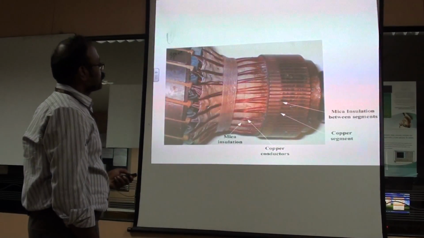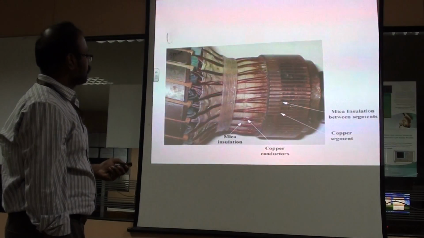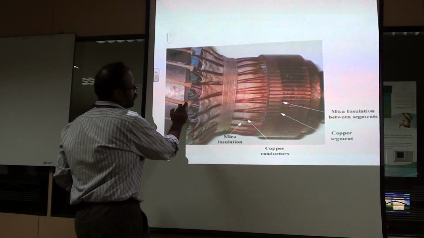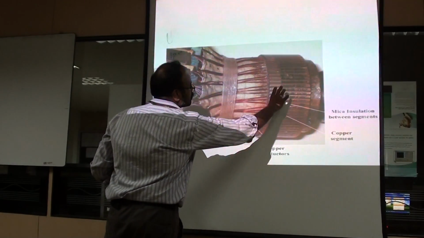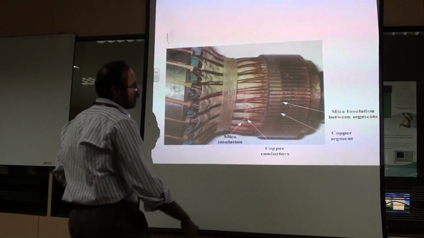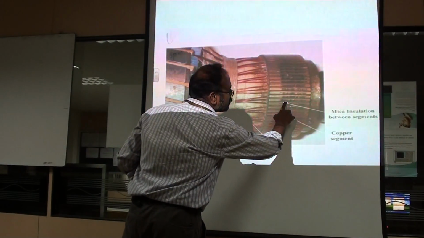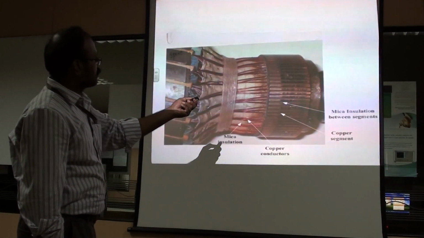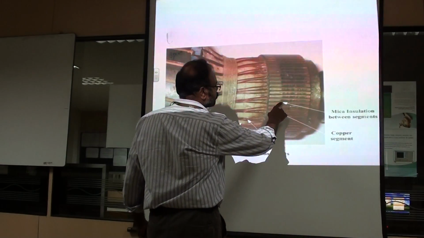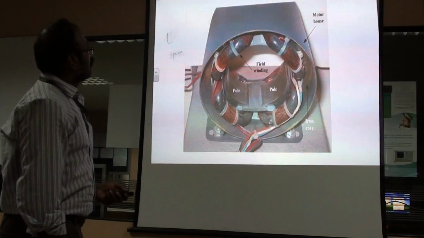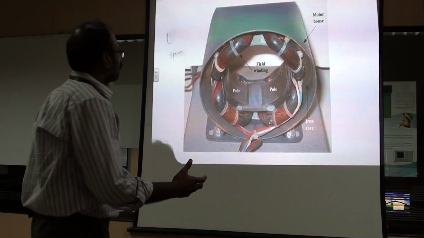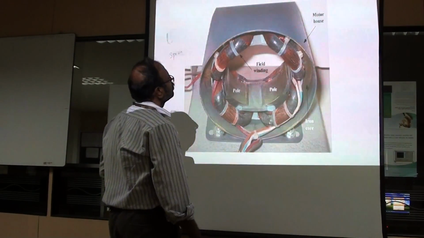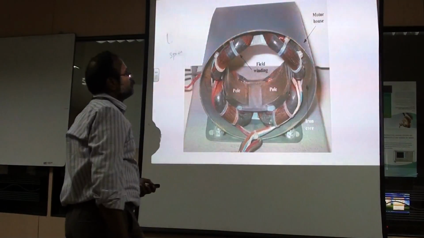So this picture shows you the real picture of a DC machine, where you can see the commutator and the armature. These are the armature conductors, and these are the risers or lugs through which they are connected to the commutator segments. And these are nothing but the mica insulation between the segments. In this picture, we can clearly see the segments and the mica insulation between each segment. And this shows the outer cover along with the pole, that is the pole core, field coils, and the outer yoke of the machine.